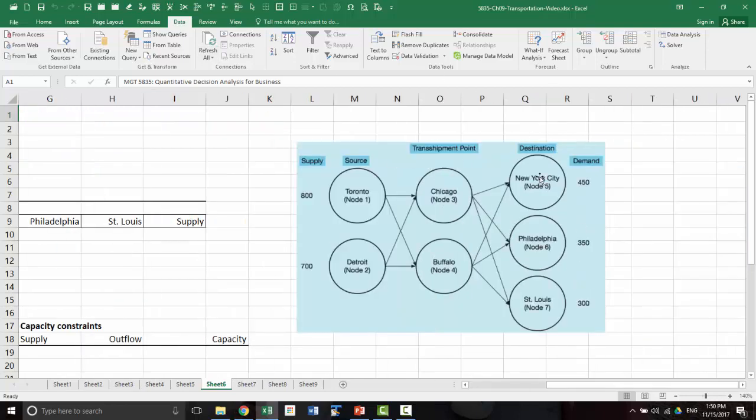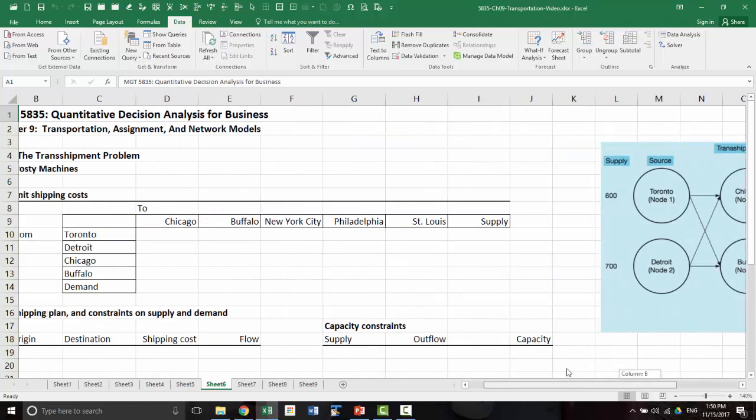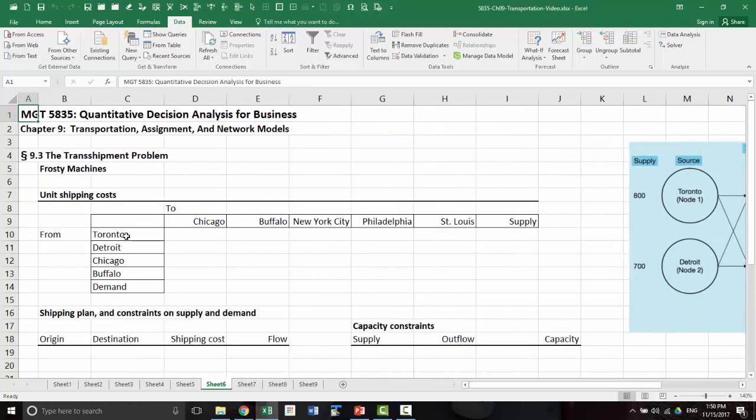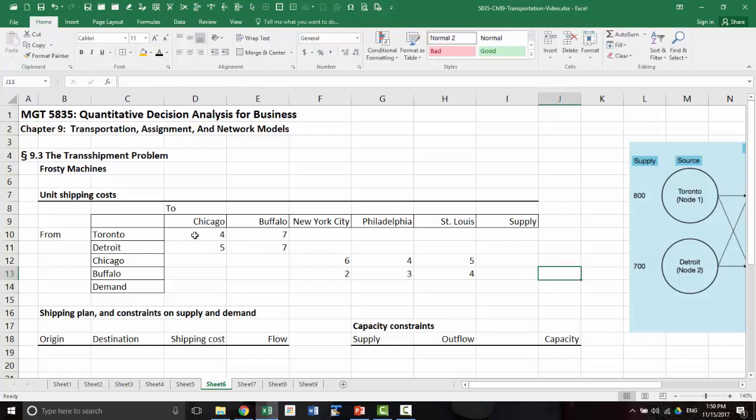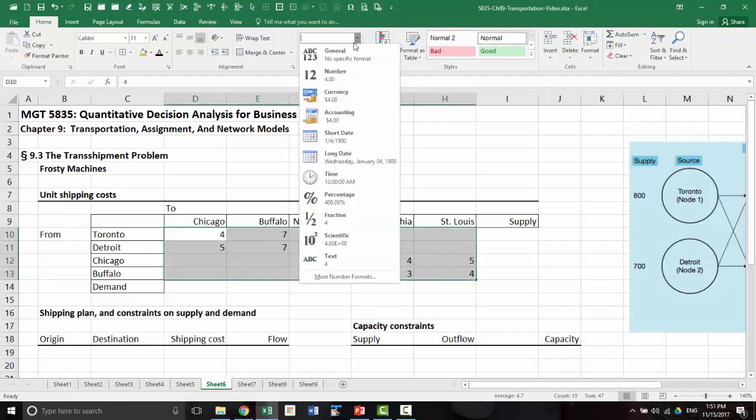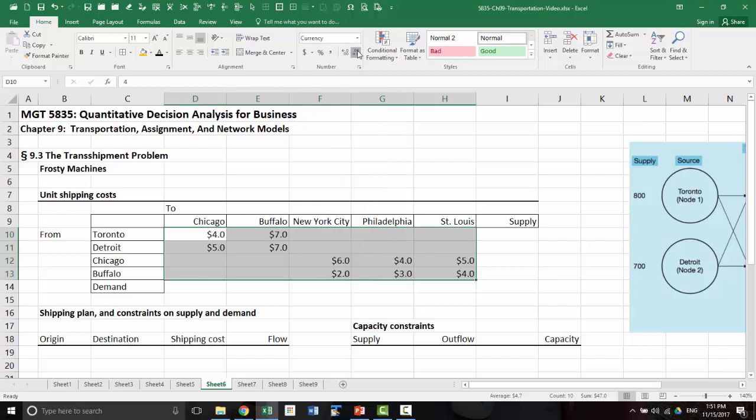Okay, so these are the sources, transshipment, and destination, and the costs are given here. Okay, plant to warehouses, then warehouses to destination. Okay, and then the supply.